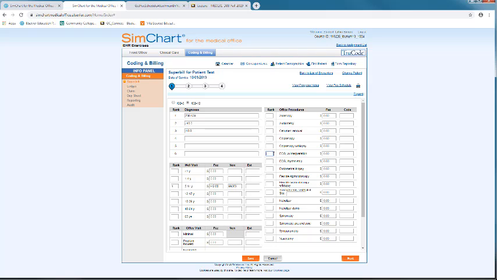So I'm just going to pick one, say that's number 2, or it may have been number 3. So use your rank box to tell me which diagnosis code this procedure or service was performed for. If you only have one, then you're just going to enter 1.